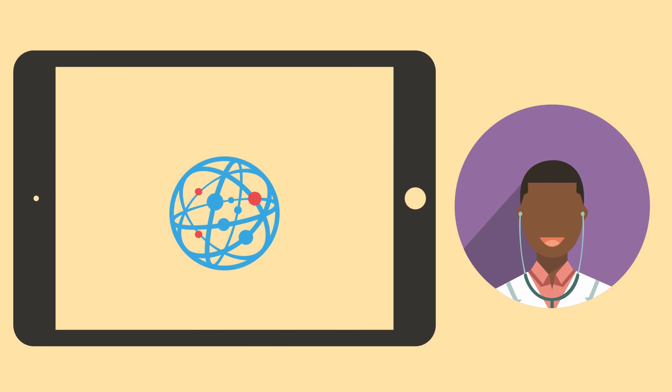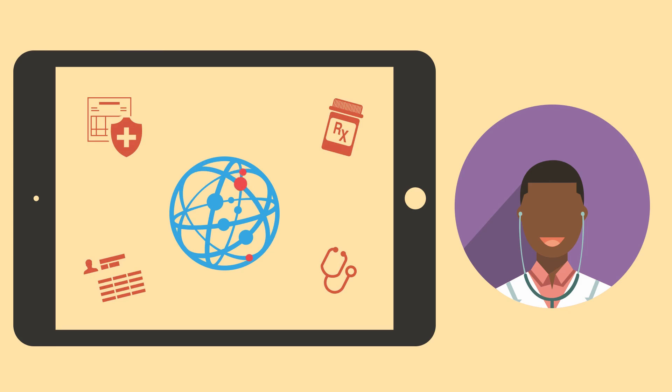The IBM Watson Pharmacy app exists in an ecosystem environment. Just like in nature, where an ecosystem brings in multiple contributors to keep the system running smoothly, Watson Pharmacy's ecosystem combines massive amounts of research and patient data and brings together doctors, patients, insurance companies, and pharmacies in a secure platform.